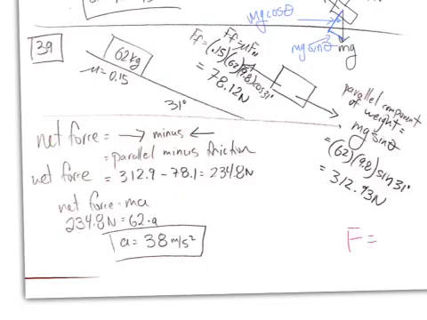Again, these are different. Net force equals mass times acceleration. F sub n, don't be confused and think that is net force. That is normal force, meaning the force perpendicular to the surface. Not the same. I only say that because it's a very common mistake. So, dividing, we have mass, we have net force, we got an acceleration of 3.8 meters per second squared down the hill. Alright, fast.